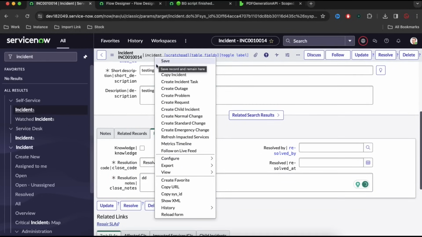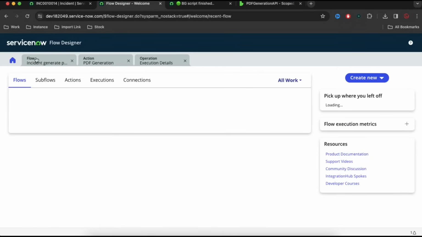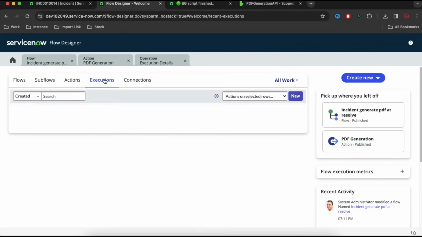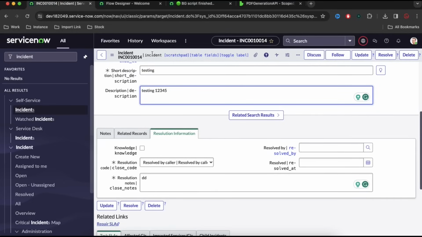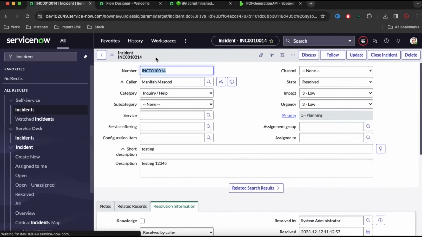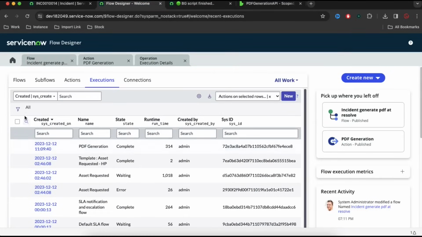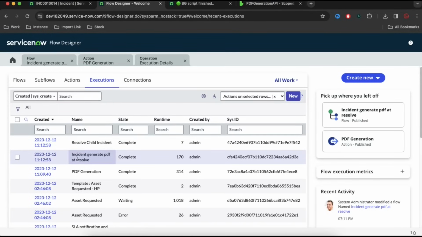The moment we save that, it should trigger our flow. So if I go back to the flow and go to the execution, you can see the PDF generation. This is an action which I just tested 3 minutes ago. Now if I save that, it should first call our flow. If we go back to the flow designer and refresh that, you can see it actually picked that incident, generate PDF at resolve.